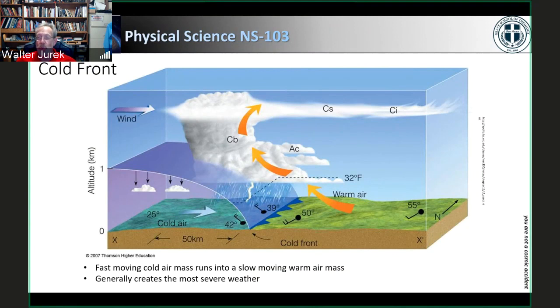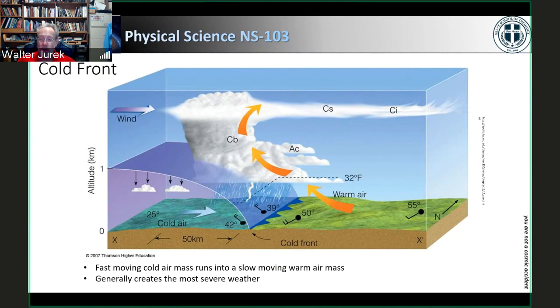Alrighty. So remember that chart I showed you of all the different types of clouds? It had shorthand for the different names. Guess what? Those get used in this picture. Notice Ci for cirrus, Cs for cirrostratus. This is cool. So, cold air. Could be polar, could be Arctic. Don't care. It comes zipping along and it hits a warm air mass.